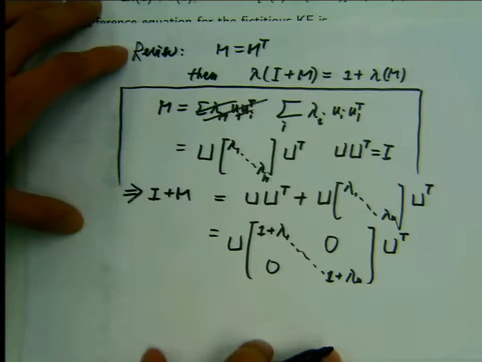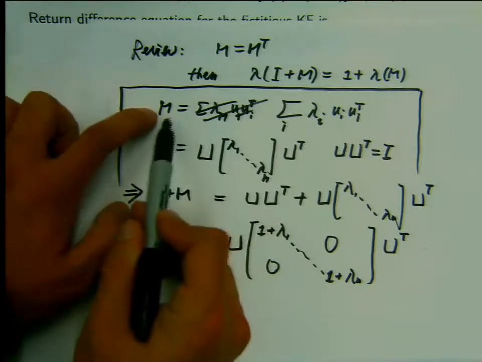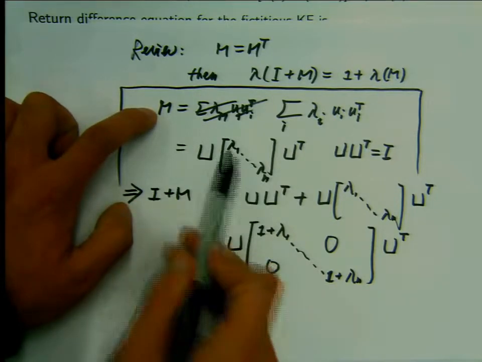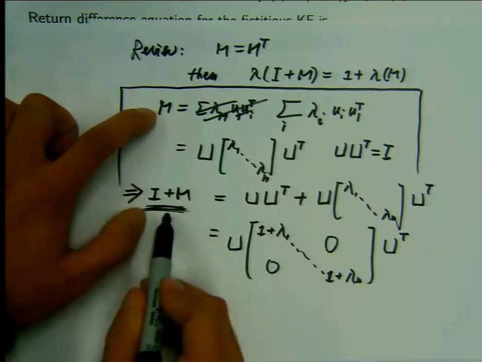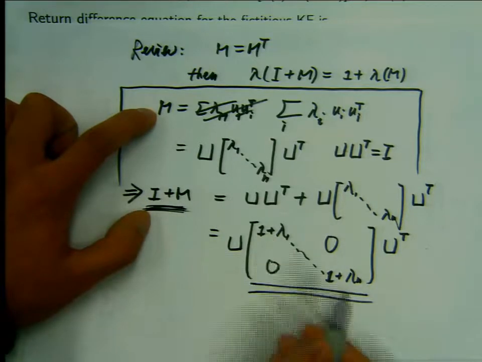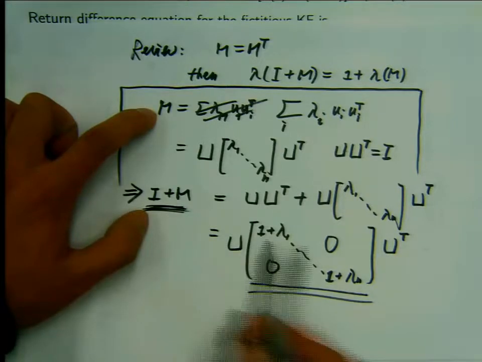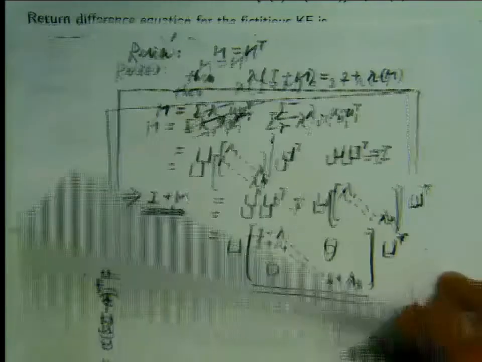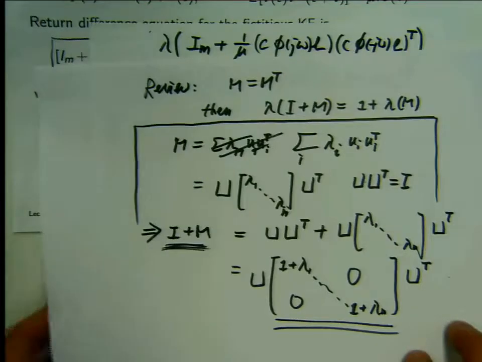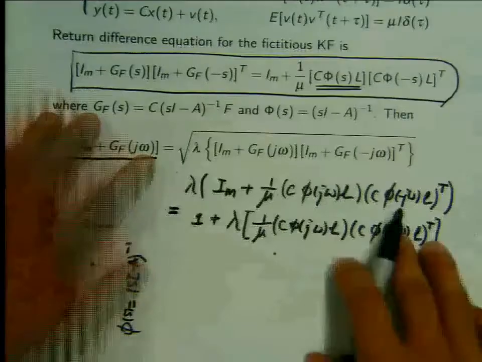Okay? And then, by analogy, the eigenvalues of the matrix M are sitting here, these diagonal elements of this matrix here. So in the same way, the eigenvalues of I plus M are sitting in the diagonal elements of this matrix here. So that's why the eigenvalues of I plus M are 1 plus the eigenvalues of M. Okay, so if you have never seen this before, this is not a course about linear algebra, but a course about control design. So it's sufficient if you know the results here.